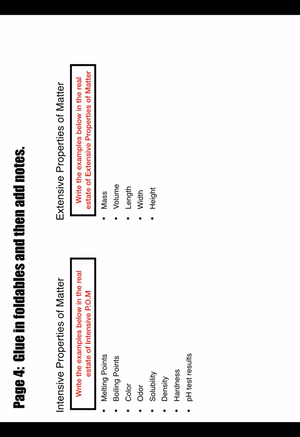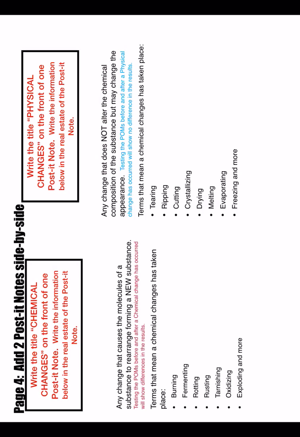Extensive properties, the sample size does matter and it will change the results. Just like with those blocks that you measured, if you could have measured 3 black blocks that we used in class the other day, and they all had a different length, width, and height and mass. So you can't use extensive properties of matter as a reliable test to identify what a substance is.